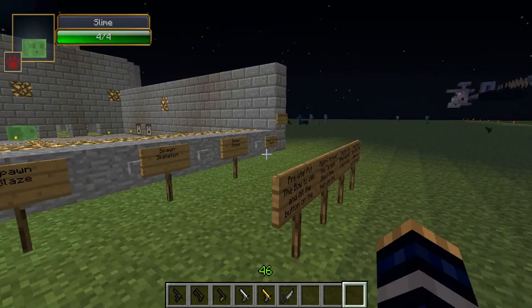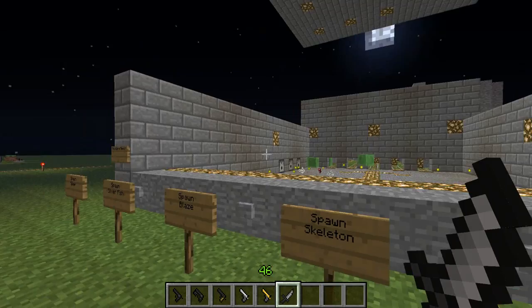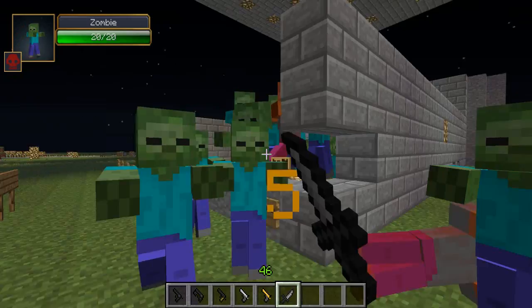So, anyways, that is it with the pistol. Now we're gonna go on with the knife. Let's spawn in loads of zombies and we're gonna do something really different. I spawned in loads of zombies, as you can see, and let's try out the weapon, the knife. We're getting around 4 to 5 damage, which is really good. Not too bad with the knife.